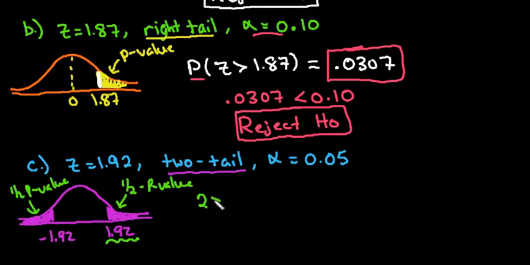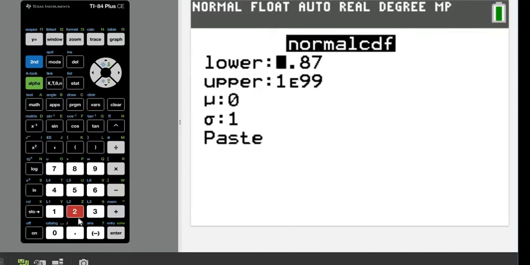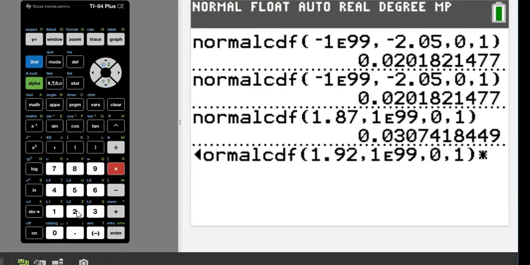So to find the answer to this one, we would do two times the probability that Z is greater than 1.92. Had they given you negative 1.92, then we would say two times the probability that Z is less than negative 1.92. And the notation is you always go off of what you're given. As far as the area goes, they're the same in both tails, so it doesn't matter which one you use. So for this one, since it's the greater than 1.92, I'm going to go in and hit second distributions again, normal CDF. My lower in this case would be 1.92. And then we would still use the 1E99 because we're looking for the area to the right.